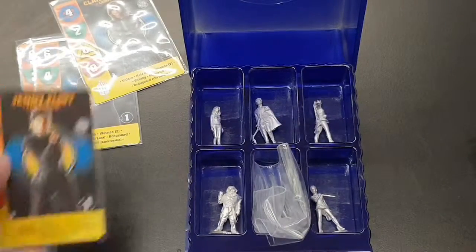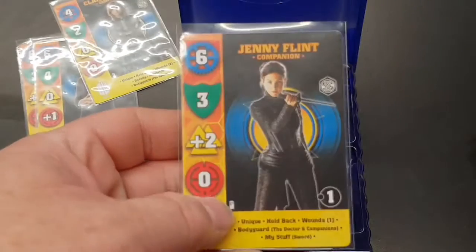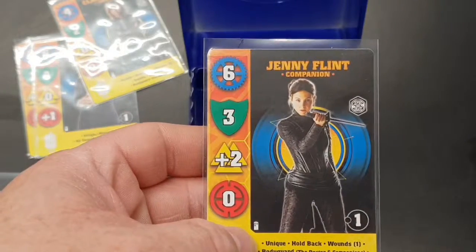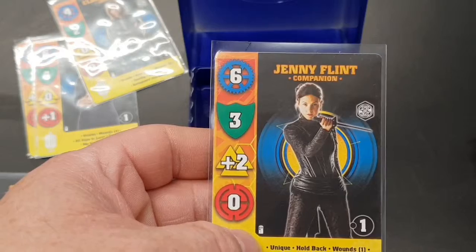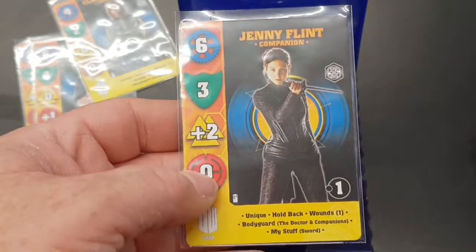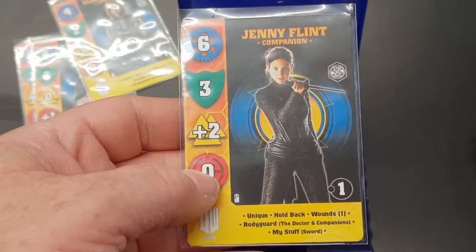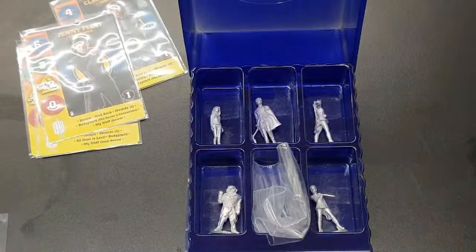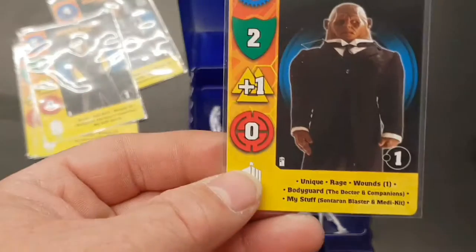And then we've got Jenny Flint, 6, 3, plus 2 and 0, 1 fate point. So far we're looking at 1, 2, 3, 4, 5, 6 fate points if you field this set. And she's got hold back, wounds, bodyguard, and my stuff, which is a sword. Pointless looking at any more on that because we've seen them all.